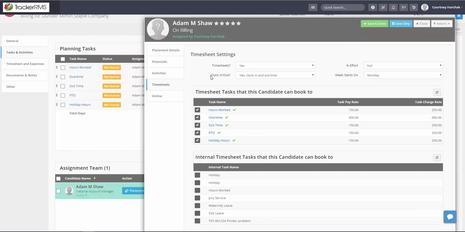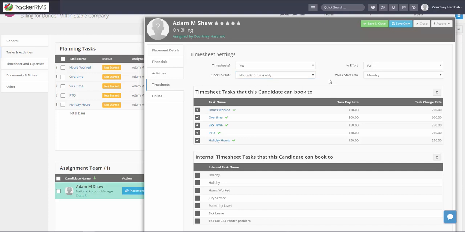Next is going to be the clock in and clock out. Now, many of these are set up in the back end as a default, but can be changed from candidate to candidate on each project. The clock in, clock out allows for different times to be added when a candidate comes in or leaves. Or you have the option to do units of time only. Units of time would allow them just to add hours into that timesheet. It is up to you and the company that they're working for which option you would like.